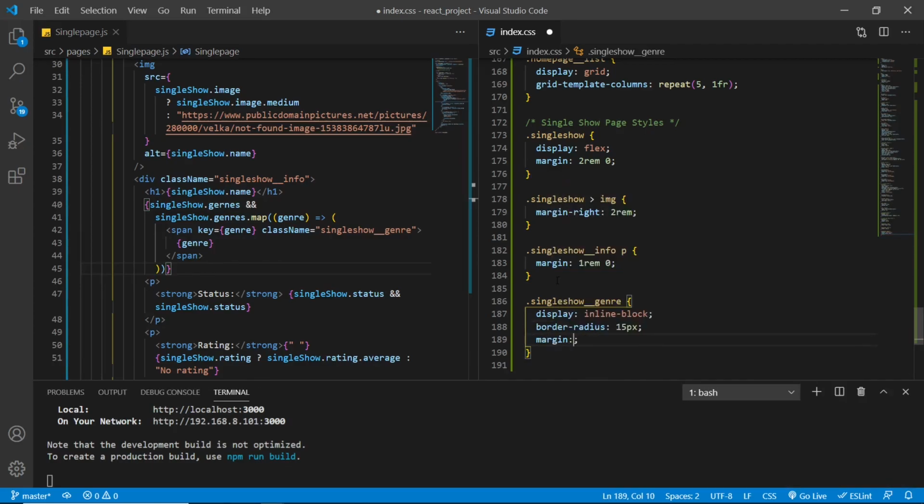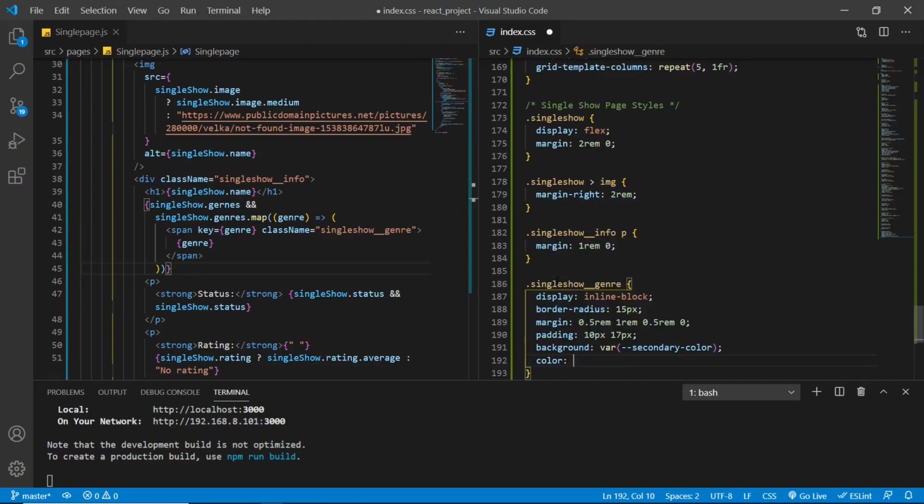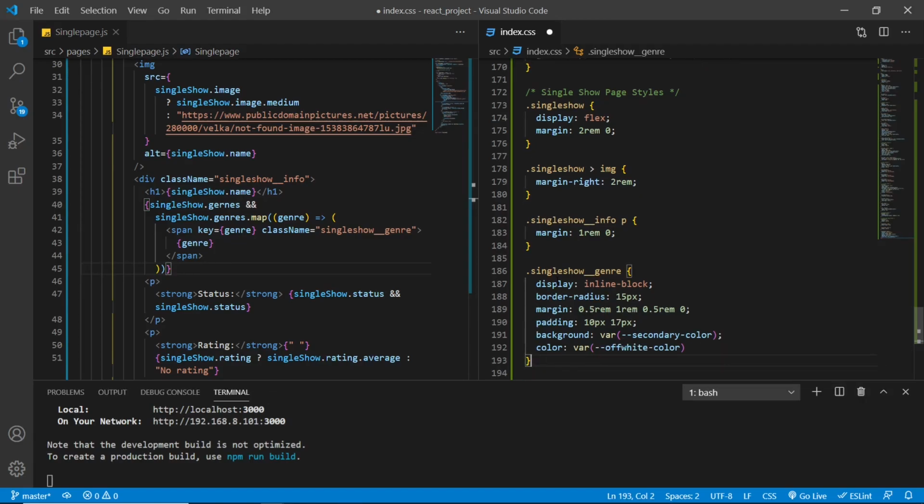I want to give it a margin of top of 0.5 rem, right 1 rem, bottom 0.5 rem, and then to the left of 0. Padding top and bottom of 10 pixels, same as the buttons and the inputs, and then a background color of that fancy green secondary color, and then the color of the text inside should be of this off-white.